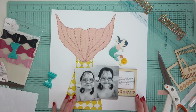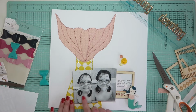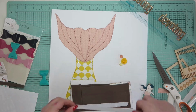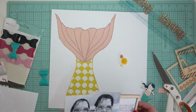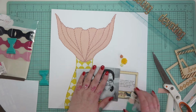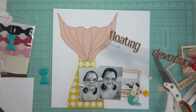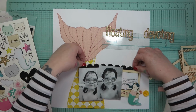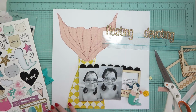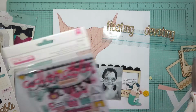So I'm just backing my photo and my frame. You saw I added one layer of foam to my photo and then a whole layer of foam behind the photo and the frame. That was to bring my photo in line with the height of the frame, and then also to bring the whole cluster off the mermaid's tail because I've added quite a bit of texture to the tail with those gems. So I wanted to make sure it came well off and sat much higher. And obviously once I've added in the mermaid chipboard and the resin flowers, that's going to add even more texture. It's not a large amount of height, but it's a lot more than I would normally use. It just helps it stay in the same level as the resin flowers and everything else. So that's the theory behind that.